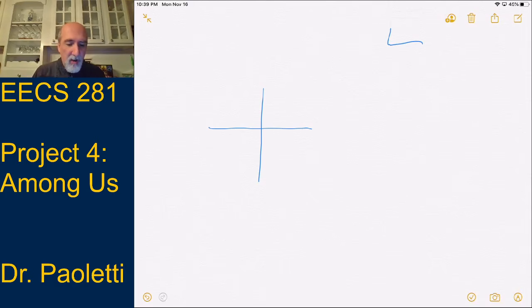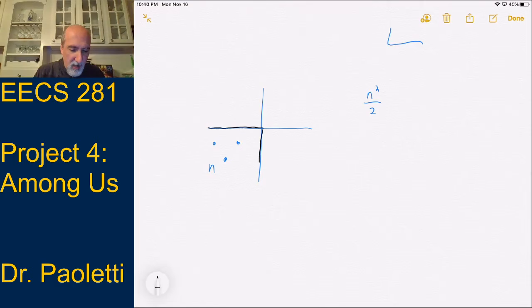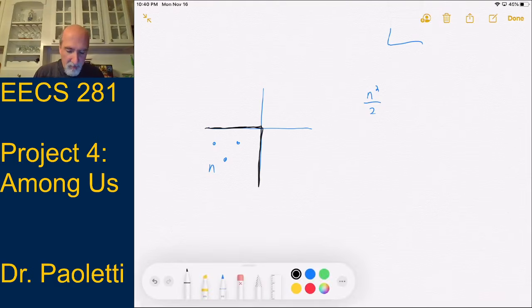So let's assume that all of the starting locations are in the lab. So if I had all of the starting locations in the lab, and there are n of them, I would have approximately n squared over 2 possible edges. Now, if you haven't gotten to this part of the spec yet, the lower left quadrant is the lab. The edge between the lower left quadrant and the rest of it is referred to as the decontamination area. And then there are the outer rooms.